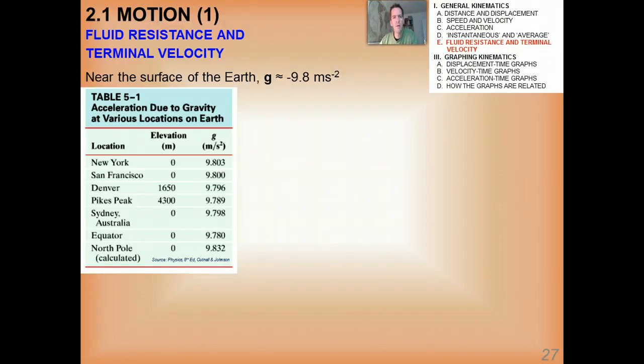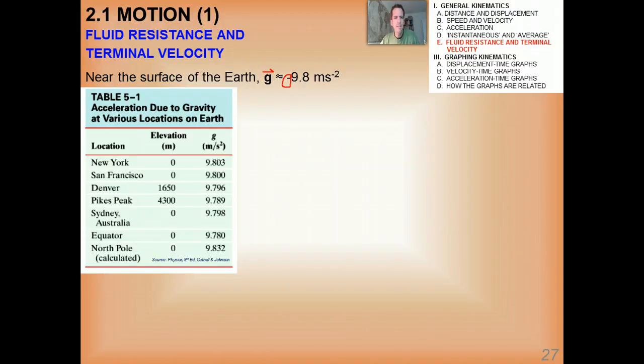Now, you know from your studies of physics before that near the surface of the Earth, if I drop something, it accelerates at a rate of 9.8 meters per second every second downwards towards the center of the Earth. Okay, we studied this last year. The negative sign here means that the acceleration, which we treat as a vector, g is an acceleration vector, but it's such an important acceleration that it gets its own variable name, which is little g. It's negative because it's always pointing downwards towards the center of the Earth, and we generally consider downwards to be negative and upwards to be positive.